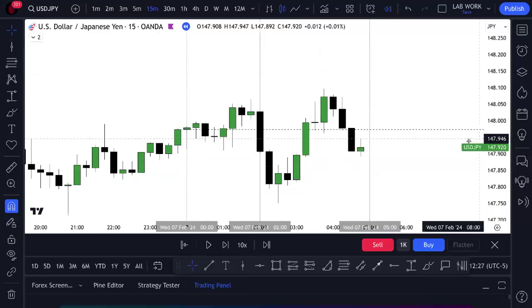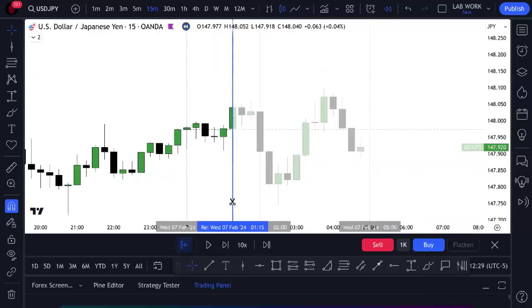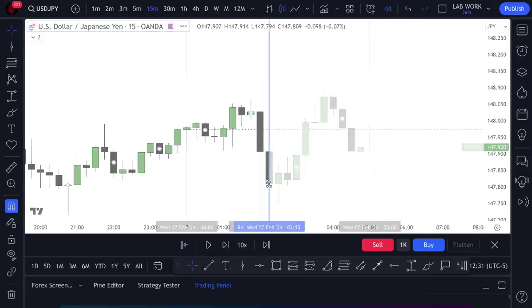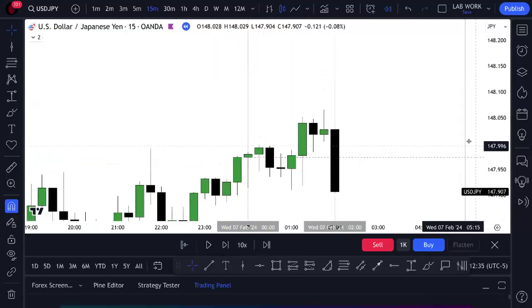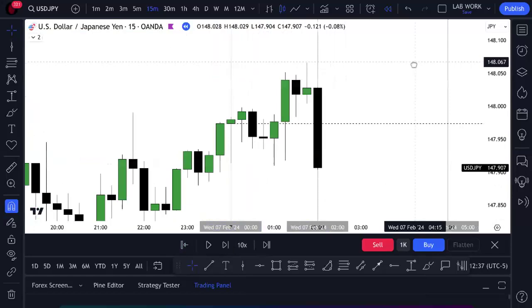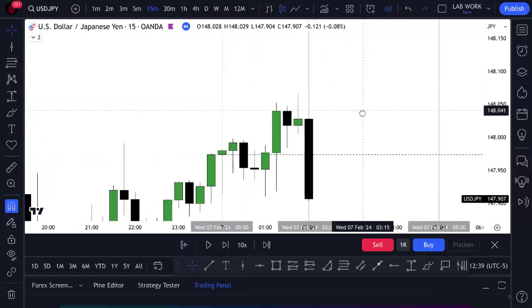So the London model is exactly the same as Asian and New York. It's no different. We're taking a dead zone. And we know that the market gives dead zones because they go into consolidation. When you start to study this stuff, you realize every single day at certain times, the market literally just stalls for about a couple hours in those sessions. And the largest stall session is the New York lunch session. That's 12 all the way to 8 p.m. That's a couple hours of stalling. You have short bursts like that too between the kill zones.